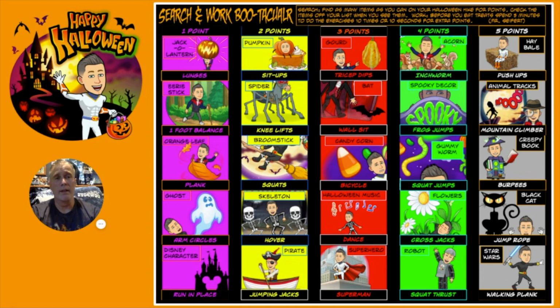4 point list. Acorns outside, pretty easy to find right now. Spooky decor, that would be decorations. Now, for instance, my wife has a spooky item hanging around the house. And technically, as you can see, that item is spooky decor, and it also has a ghost on it. So once again, you're going to have to make that decision. Do I want to use it for the ghost, or do I want to use it for the spooky decorations? Okay. Flowers, any flowers?